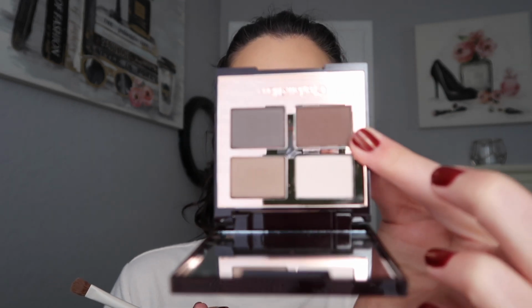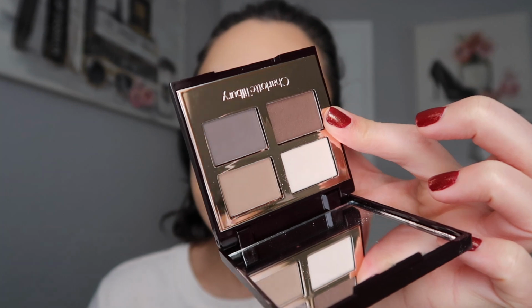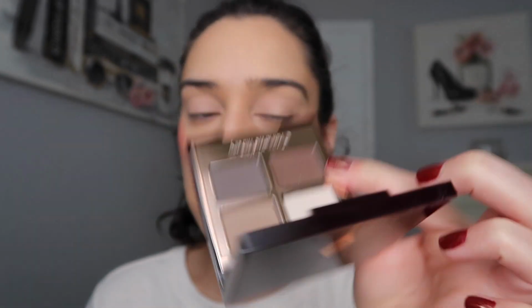And these shades are like a matte finish, with a satin kind of feel to them. The brown one though has a bit of a sheen to it, which I don't think the camera is going to pick up. It's very subtle. It's very hard to see to the naked eye, and I doubt that you're going to be able to see any kind of sheen when you apply it because it is minimal.